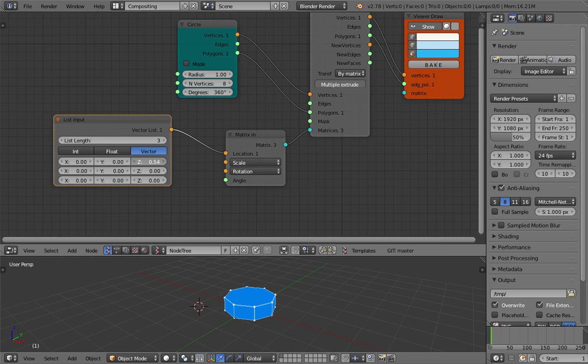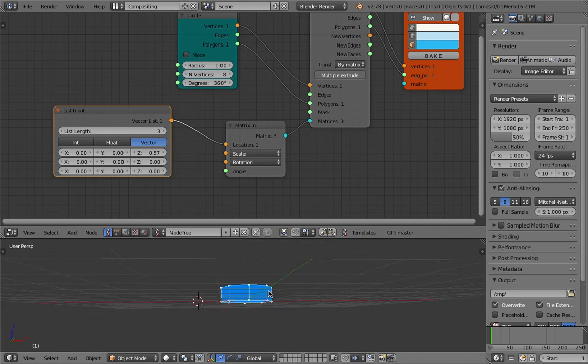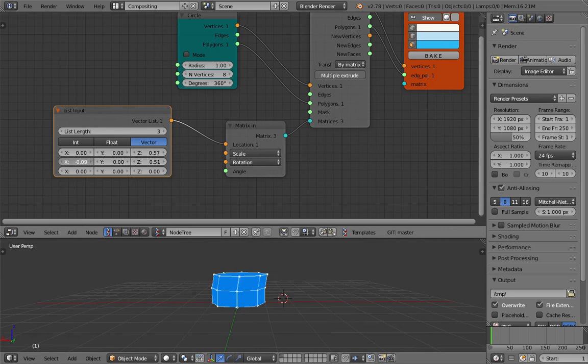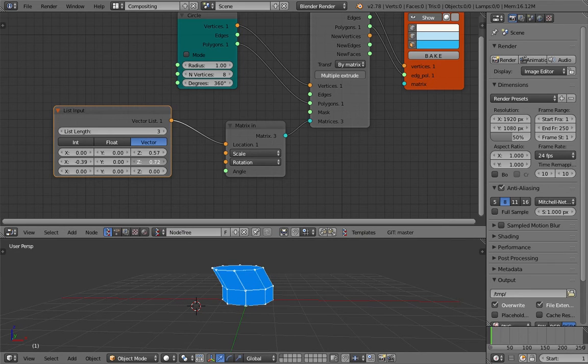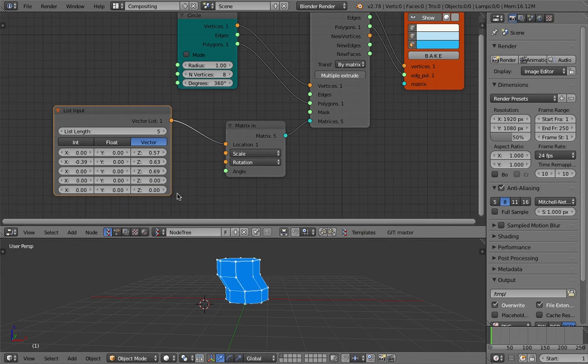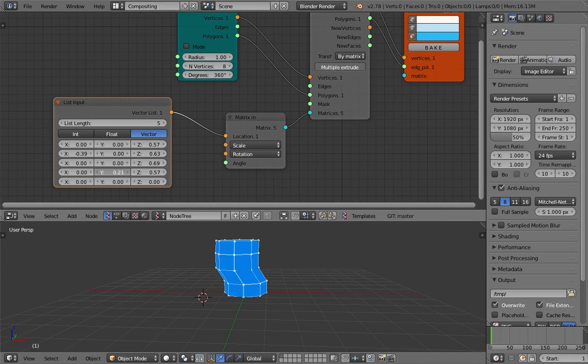Okay, this is the first extrusion. It's in the z-axis, just going up. For the second one, I'm going to move it in the x. Apparently this is the positive x-axis, and this is the minus x-axis. That's clear enough. And then the z-axis again. You can keep doing this if you like. Keep extruding it up and maybe move it in the y, extrude it up, move it in the x-axis. So you can continue doing this.